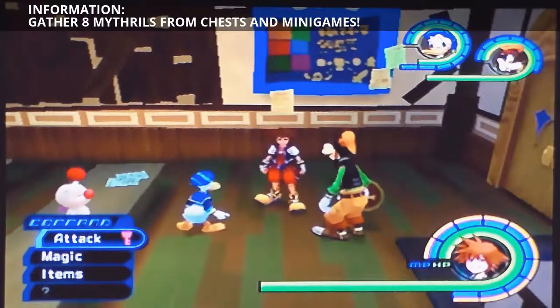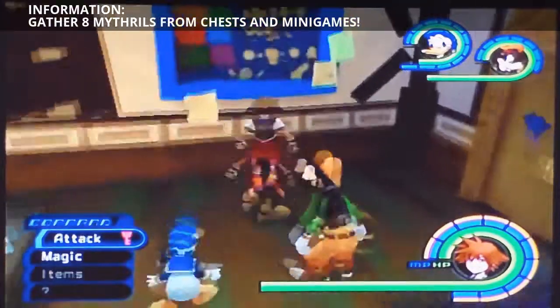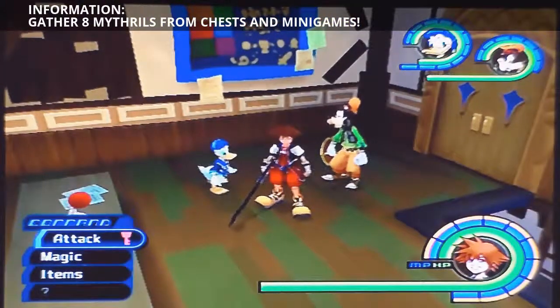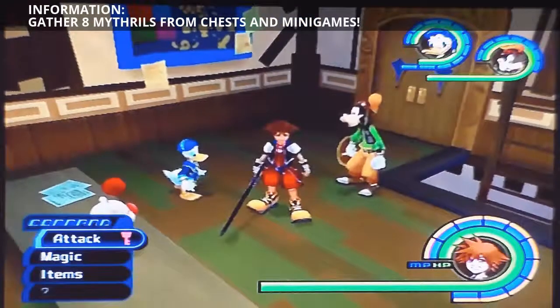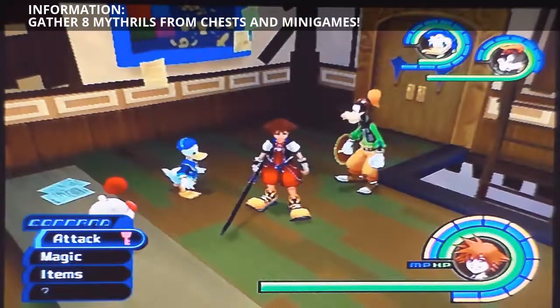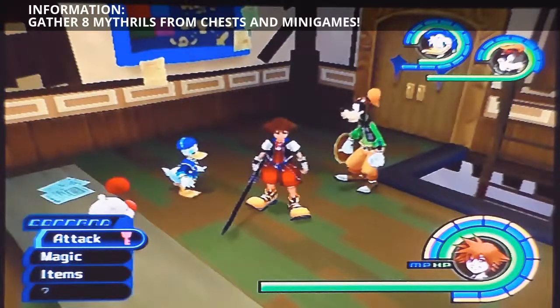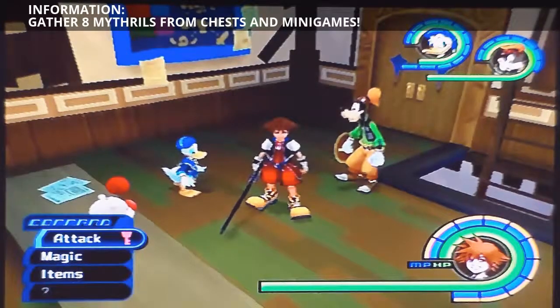Mythrils are found all over in all the worlds and chests. You probably have enough that you need, but if you don't, I don't really think there's anything that you can do in the original Kingdom Hearts, so I apologize. I guess you're just going to have to scout the worlds for chests, maybe search up a guide for finding chests in different worlds and stuff like that.